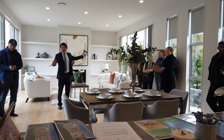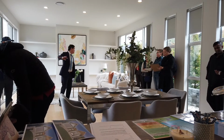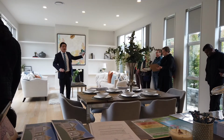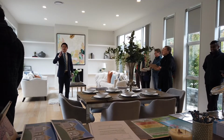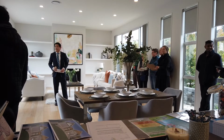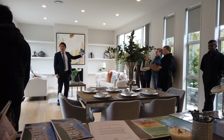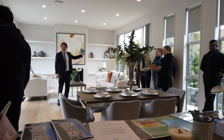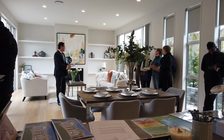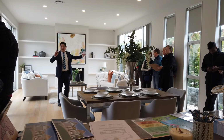At 1.2, looking for 1.25 for the first call, second, third, and final time. 1.25. 1.3. 1.3. No surprise. I don't see homes like this very often in this area. Plus, you get the study over there if you want to turn it into the fifth bedroom. 1.3, 1.35. Prepare for next auction, that's my advice. And 1.3. I'll call it three times. First call. Second. Third.